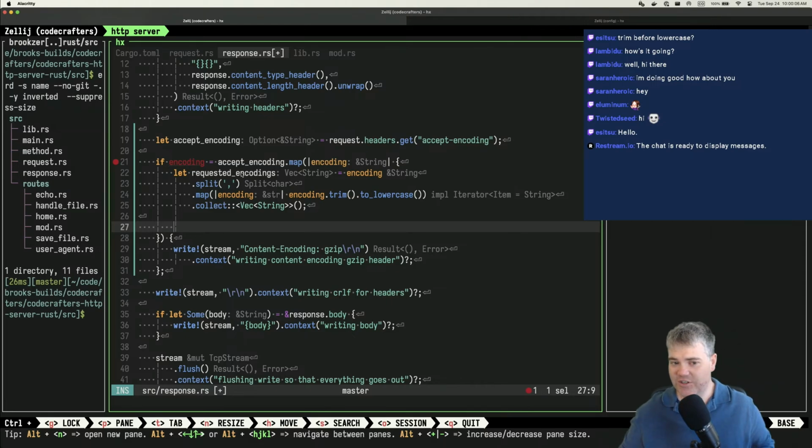Do I want to filter the requested encodings? No, because we're only supporting one. So therefore, we just want to check to see if any of them have it. Isn't there a thing that we can do for that? Filter map, maybe? It's going to be a single thing.